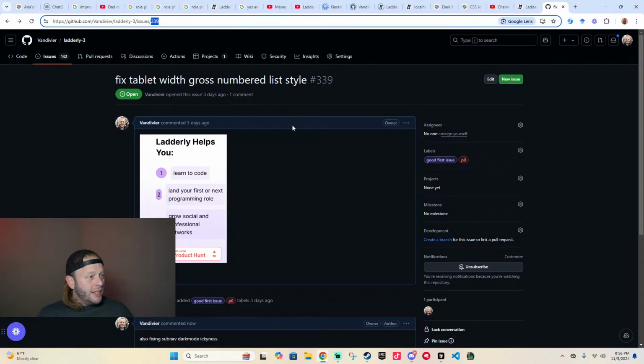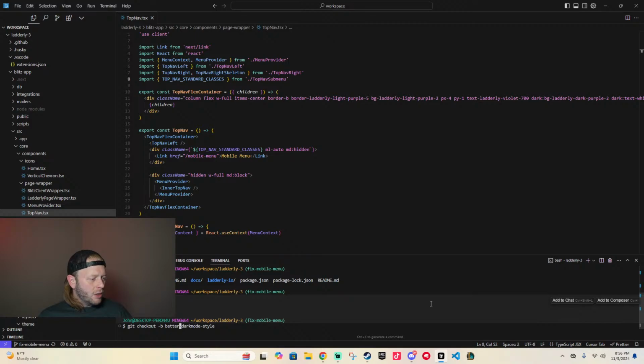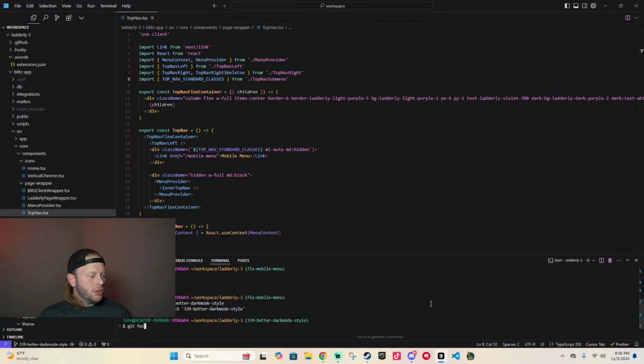So I'll grab 339, go over to Cursor, then I'll prefix my branch with the 339, git checkout -b. I'll git fetch origin main, and I'll spell main properly this time, git reset --hard origin main, then I'll git push.